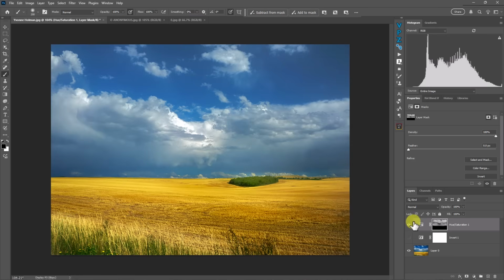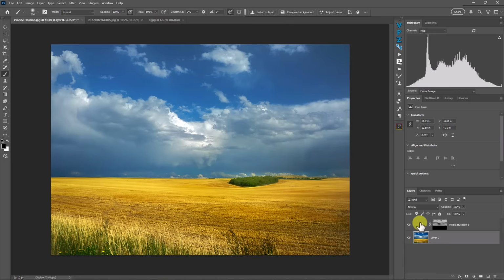All right, so now we've got the saturation that's cut for the sky. I think that works out pretty well. Let's address the detail that I had in that sky. There's actually a technique that I use in that course where you can make a natural haze look. Think of this kind of like an Orton effect, but it's not going to give you an Orton effect. It's really interesting. So to do this, let's go up here.